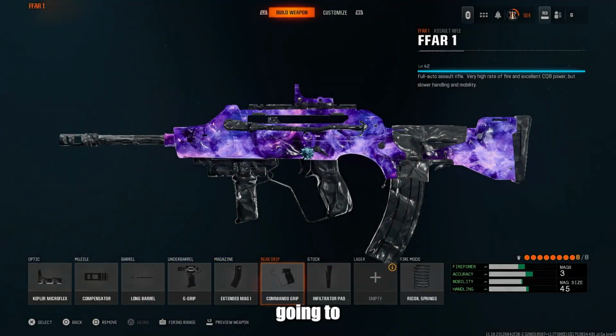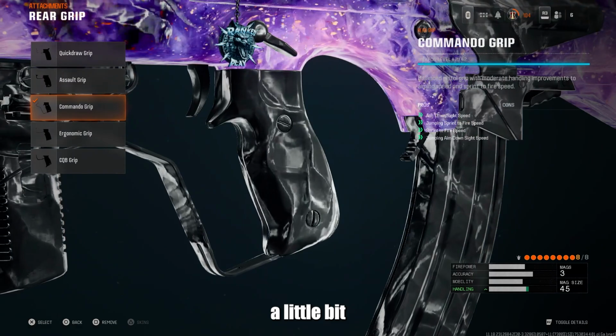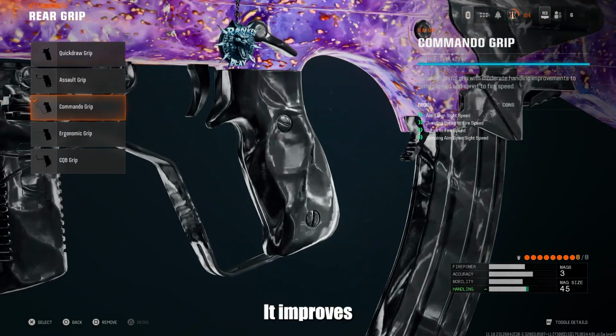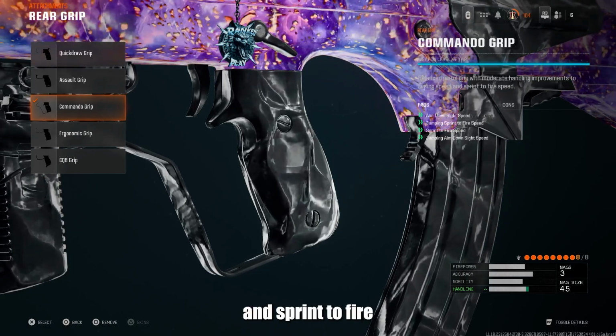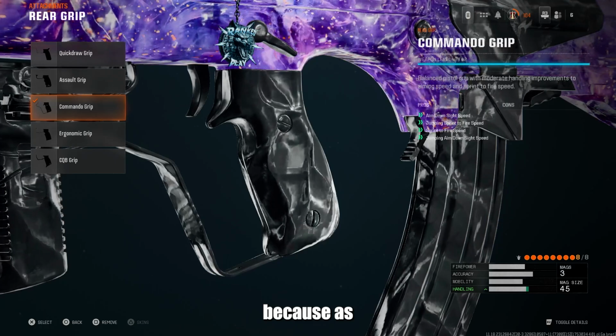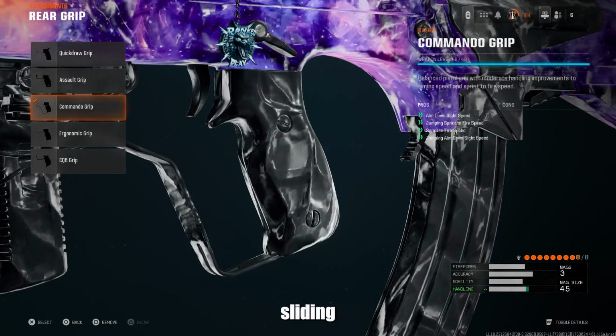Onto our next one, and we're going to be running the commando grip. Now this is a little bit different from our SMGs, and I would tend to use this on pretty much every single AR. It improves both your jumping and sprint to fire speeds instead of your slide and dive to fire speeds, and this is important because as an AR you're probably not going to be sliding into gunfights.